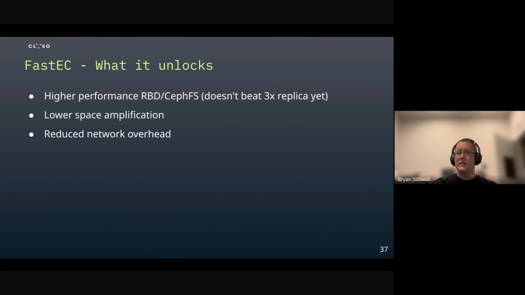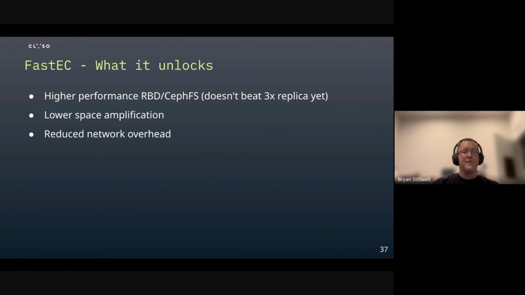Lower space amplification, so that's always good with the prices of drives these days, and reduced network overhead. This one's not entirely obvious at first, but I've also seen workloads where they were storing a whole bunch of 64 megabyte objects across the cluster. But they were doing partial reads of the same object, 4 kilobytes here, 4 kilobytes in a different spot, a whole bunch of those.